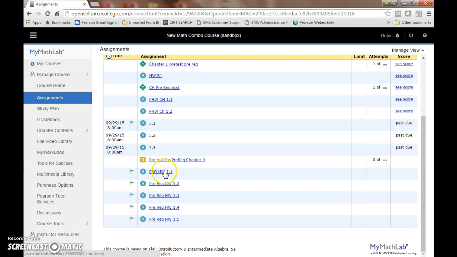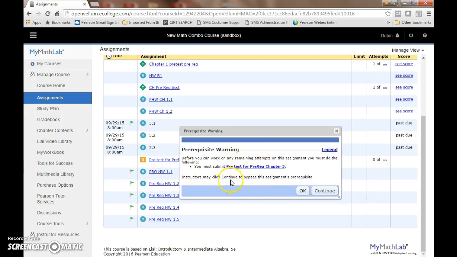Now if I try to go to the homeworks, notice it will tell me that I need to take the pretest before I will actually see any of the content of the homework. And that again is because the pretest will determine what I mastered in the objectives and what I didn't master, and hence build each one of these assignments with respect to my mastery.